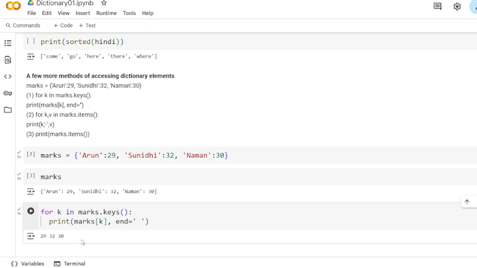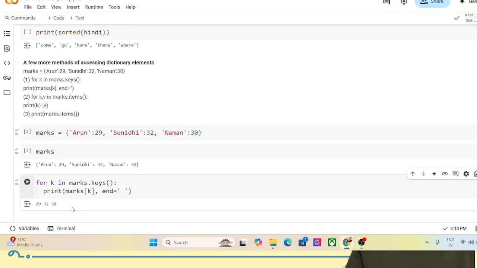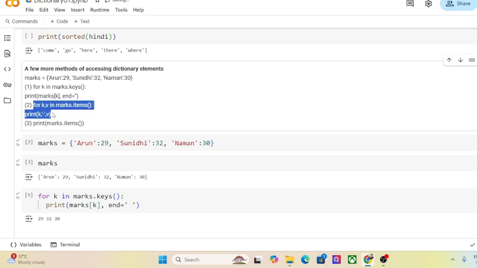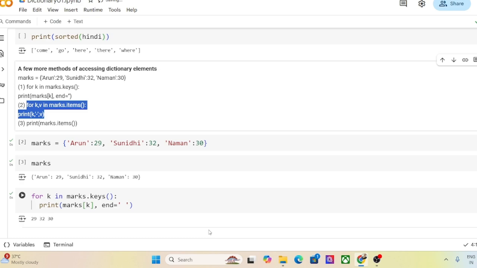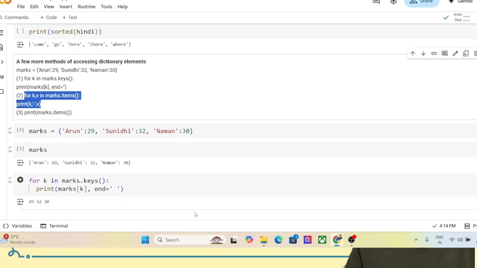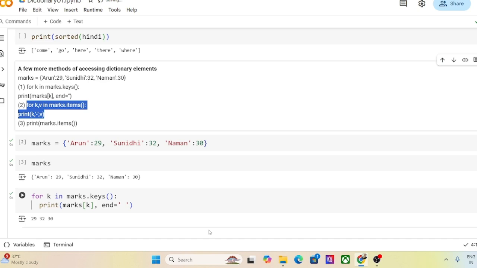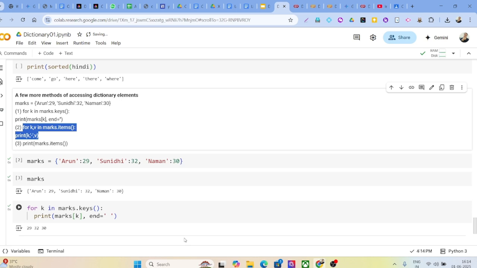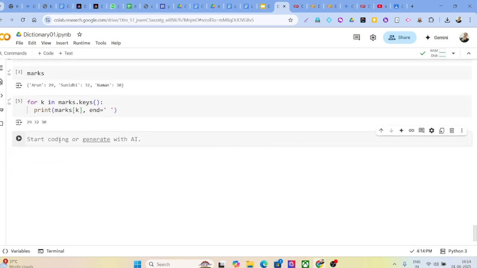Now the next method to access the elements of the dictionary is for k comma v in marks dot items.